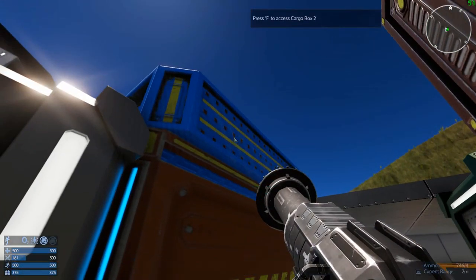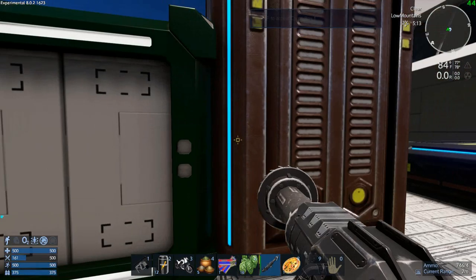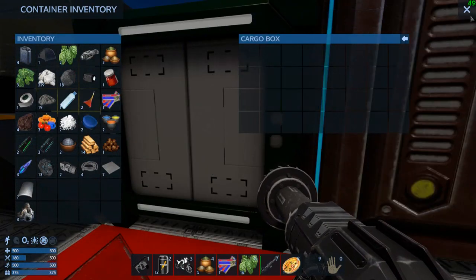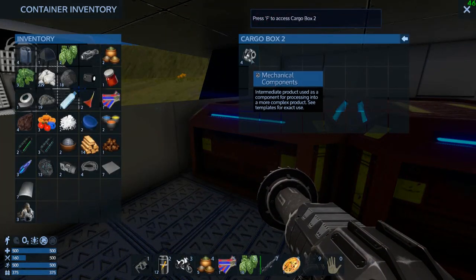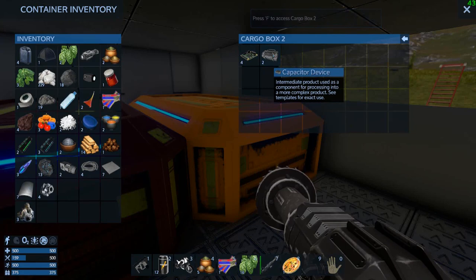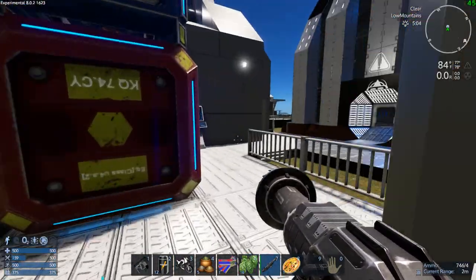Nothing in that one. Hardened steel and steel plates. Those will be useful. Nothing in there. Cobalt ore, some magnesium powder, mechanical components, that's definitely good. Electronics, capacitors, all good for building stuff. Sir, not stealing anything. Don't mind me.